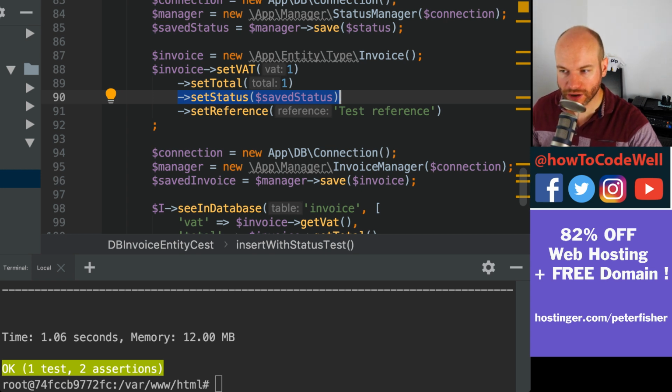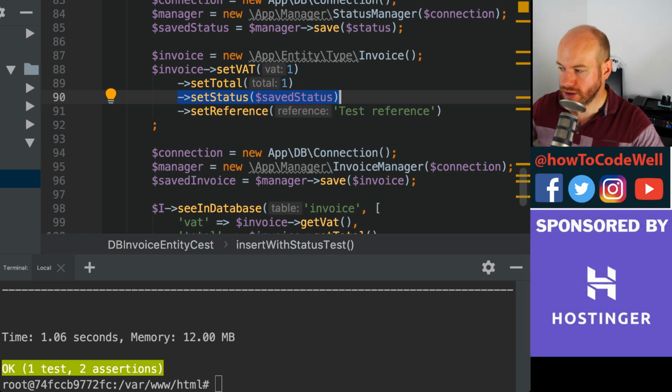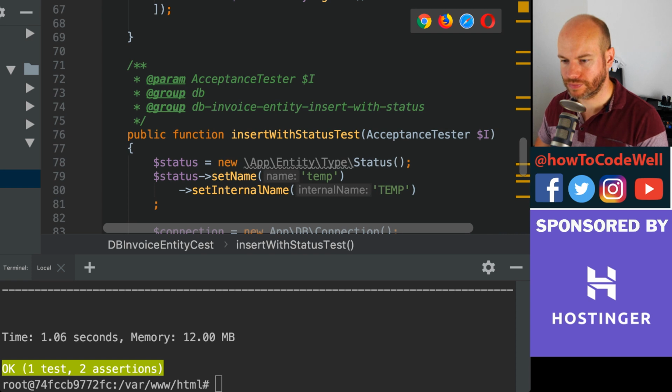All we're doing here is we're setting the object, which means that in the manager, for the invoice manager, I'm going to have to somehow find that there is a status with perhaps the instance of the status, pull out the ID, and then save that in. So the manager is going to get a little bit more complicated compared to the other things that we've been dealing with. Okay, so let's run this.